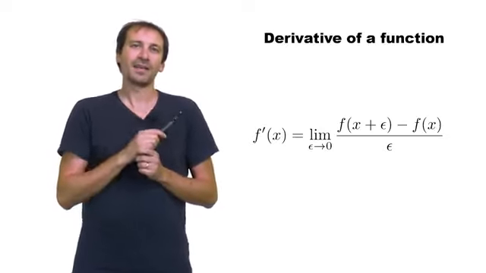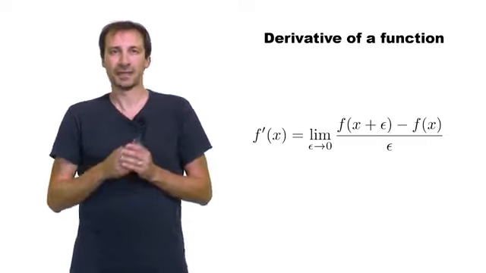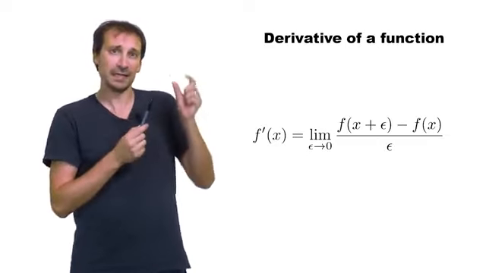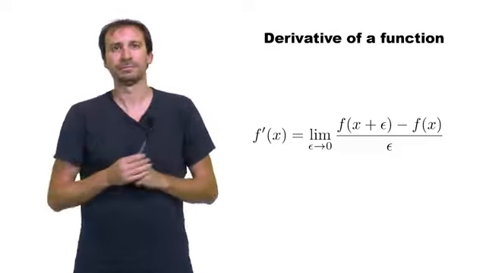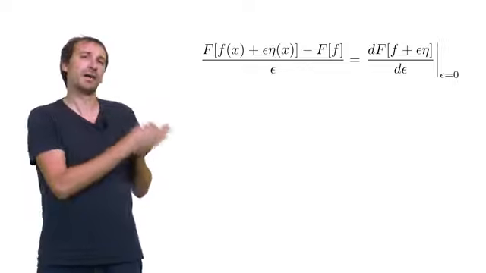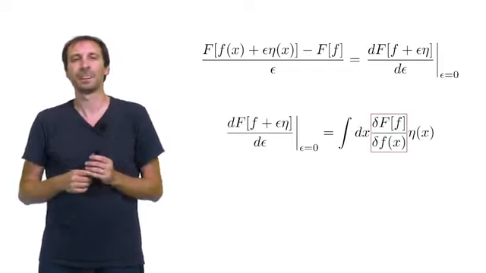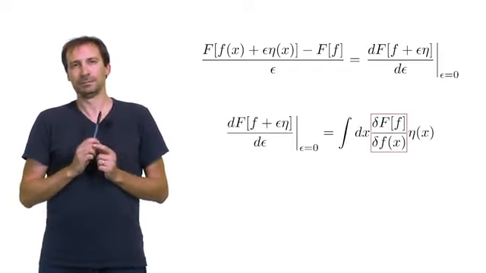Now, I know what you're thinking. There's something that might be bothering you in the definition. Why is the definition of the functional derivative done in this weird way, inside the integral? Well, let's have a look again at the definition of the derivative of a simple function. It is simply given by the ratio of the incremental difference and epsilon. So, why do we not simply define the incremental ratio here as the functional derivative, instead of going through the definition inside the integral? Well, the reason is very simple.